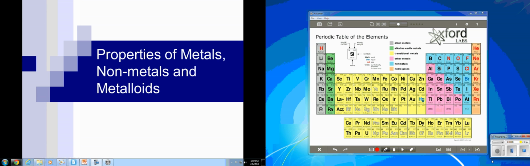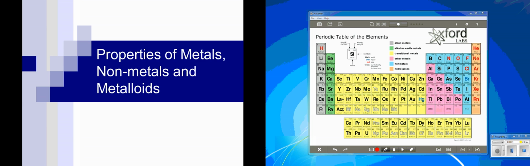You've already talked about the periodic table and how it's set up and what it's made of. Well, what we're going to talk about today is the actual properties of metals, nonmetals, and metalloids. So you can see here on the left-hand side of the screen, you're going to follow along with the notes that I've got there for you. And then on the right-hand side of the screen, you can see that we've got a periodic table pulled up. And so we're going to talk about some of the properties of both.